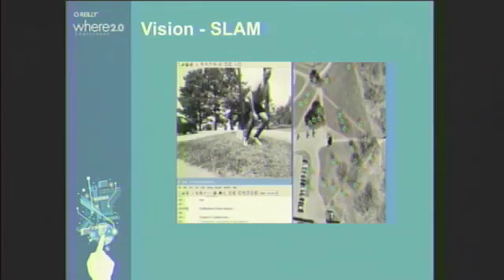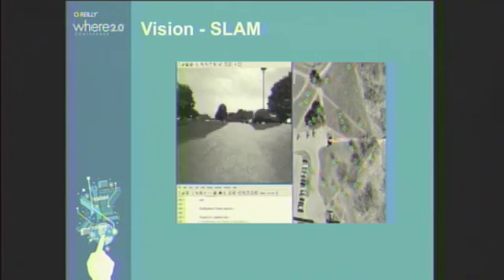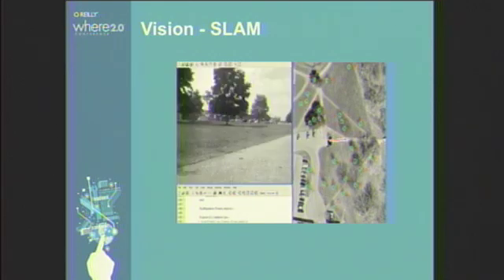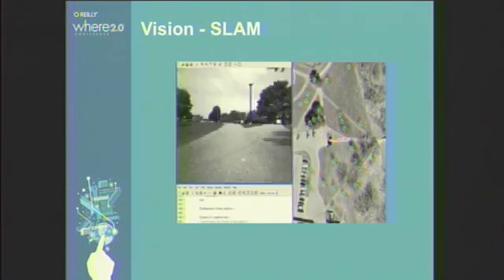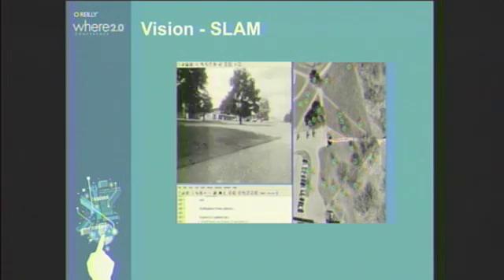That ties into work we've done in visual SLAM — Simultaneous Localization and Mapping — mostly from the robotics field. It's kind of like GPS, but instead of satellites, we're triangulating based on static features in the environment. We demonstrated localizing on tree trunks, which won't waver unless there's a severe storm. We worked with a mapping company, a subsidiary of Trimble in Toronto, interested in this for municipalities monitoring their assets. The idea is that a surveyor with a camera, as they moved along, if GPS dropped out, the camera would take over and map where they are.